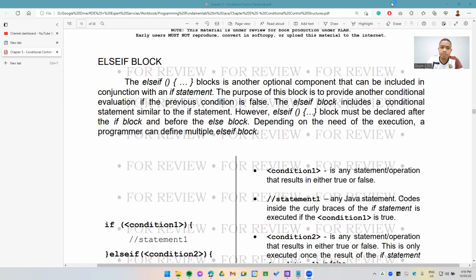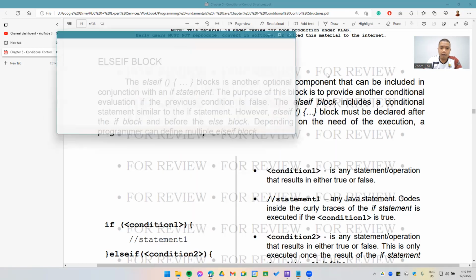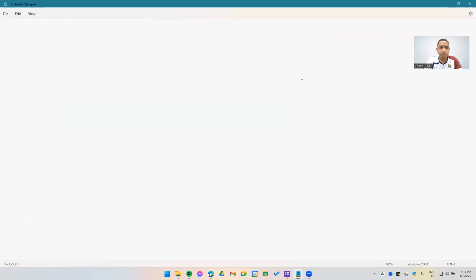For the third part, we are going to discuss now the else if. Else if is another conjunction to our conditional statement, which is if. So, earlier, in the first video, we discussed the structure of if, or the if block. This is the main structure of the if block.